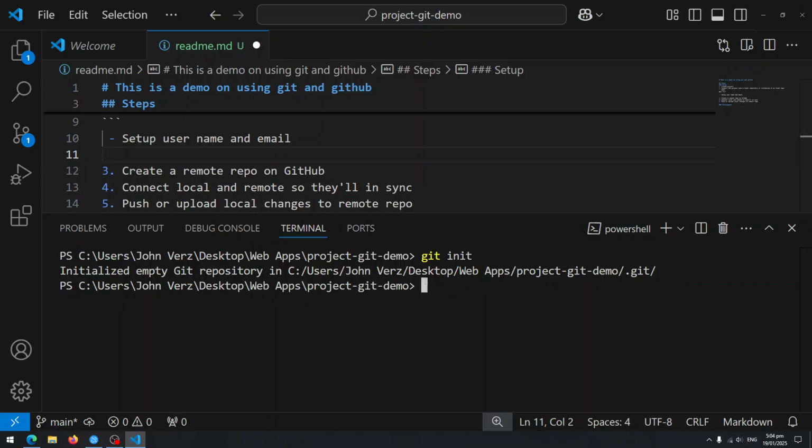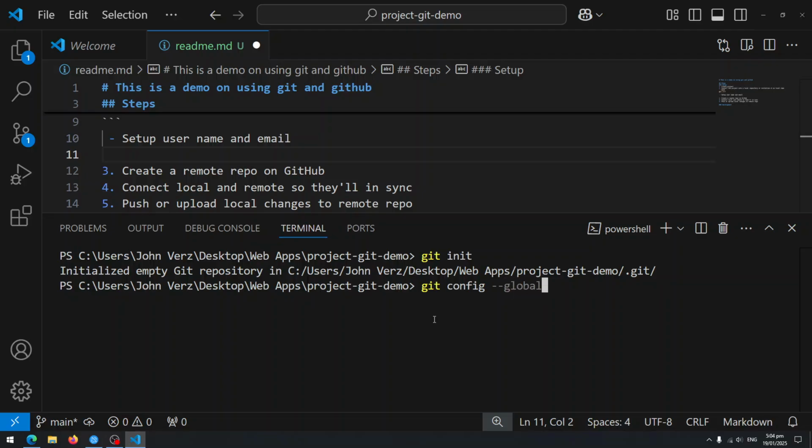Okay, if you own the computer that you are using right now, you can run git config --global. Okay, otherwise you just use local. If that's a shared computer, you just use local.